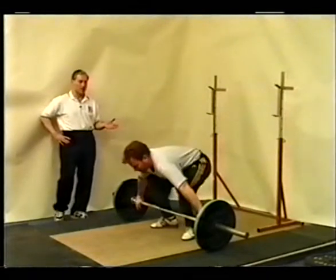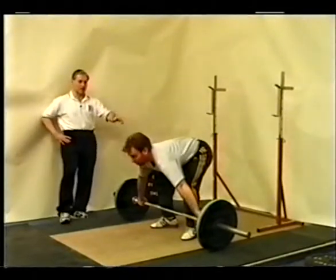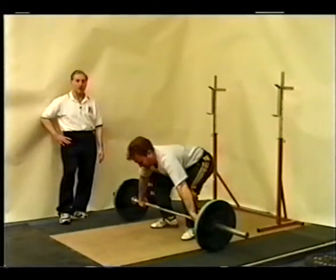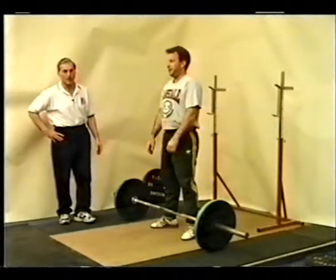If, on the other hand, a lifter just can't get down to reach the bar, they're too inflexible. They try to get down there and their lower back is rounded out and they're just not able to grab the bar properly, then that lifter needs to practice stretching before they're able to begin practicing the actual lift itself.